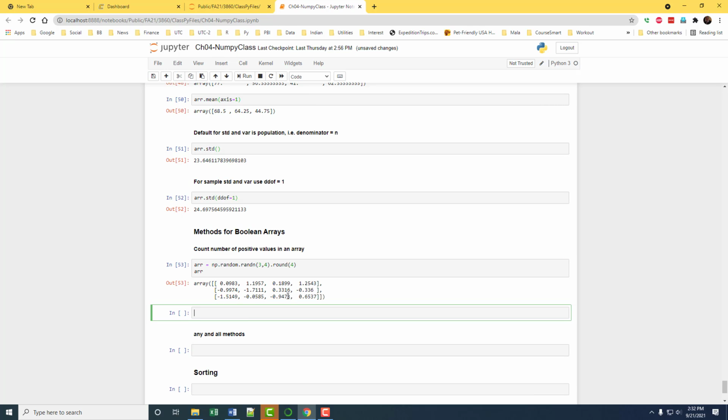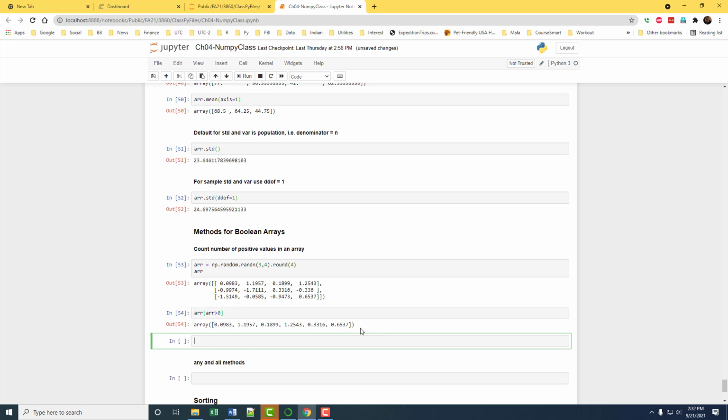So now we have some positive, some negative. And suppose we want to count the number of positive values, right? Then we can create a mask: ARR, and then you say ARR greater than 0. Okay.